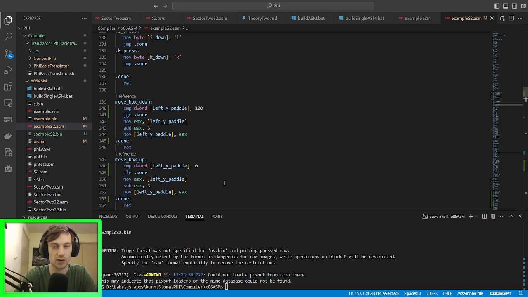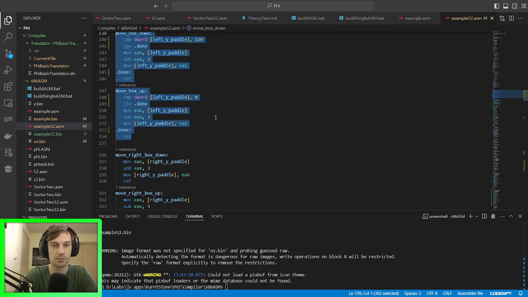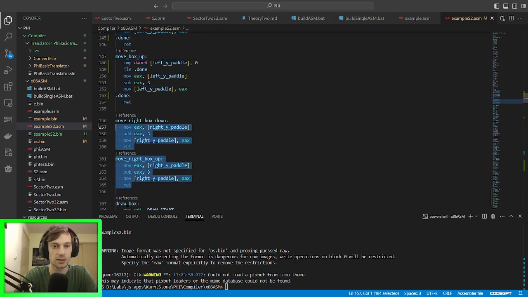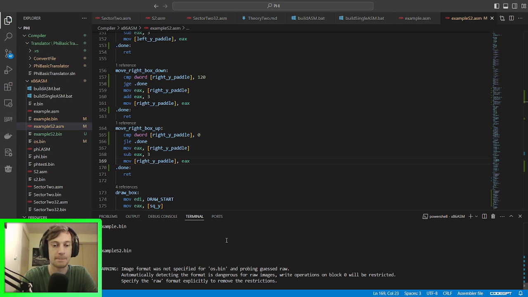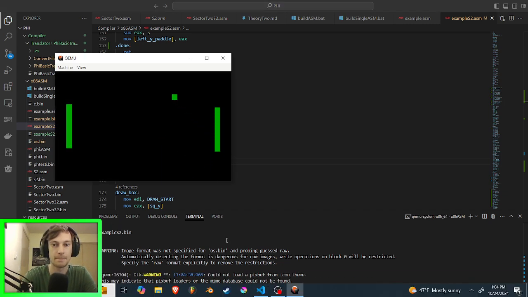The only difference is right paddle Y, so we can just copy and paste and add right paddle Y. Good. That one works. This one works.